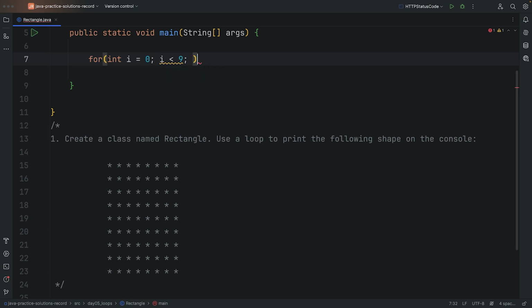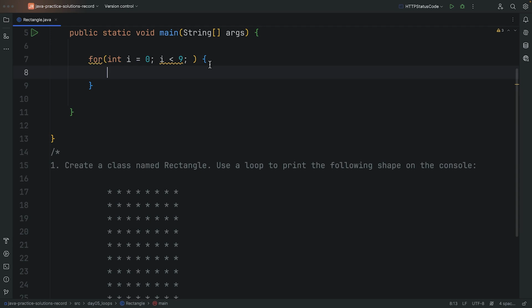Some people may be used to, or want to see, the syntax in a different way. So for example, I'll just write it in the comment. They may write their loop like this. It starts from 1, and then it goes until i is less than or equal to 9. Just note that these both do the same thing, okay? This one starts from 0 and goes until less than, and this one is including 9, but it started from 1. These both go for 9 iterations. It's just written in a different way.